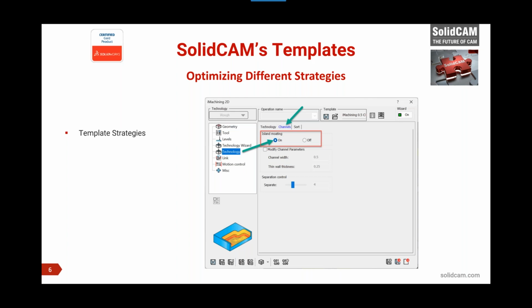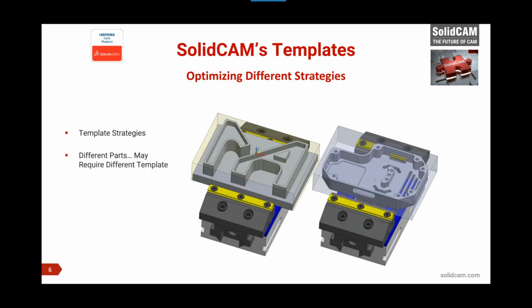And so let's take a look at how it impacts the toolpath. Now, these are 2 very different parts, right? And a lot of people would think, well, I got to use totally different approaches to machine these parts. Well, that's not necessarily always true. Sometimes we can use the same template. For instance, the one with the island moding set to on would work very effectively for both of these parts, okay? But the second template in there, the one with the island moding set off, actually optimizes this part on the left just a little bit.